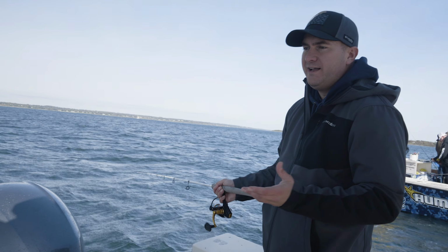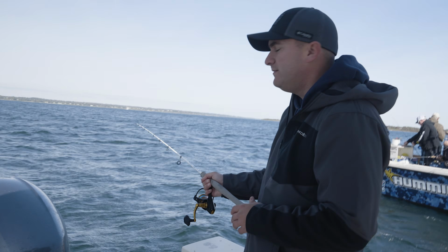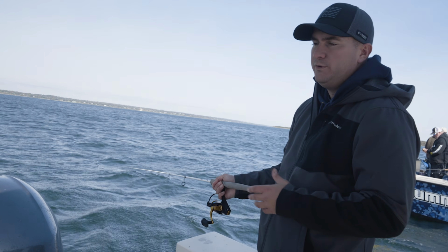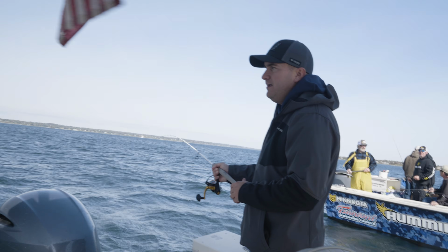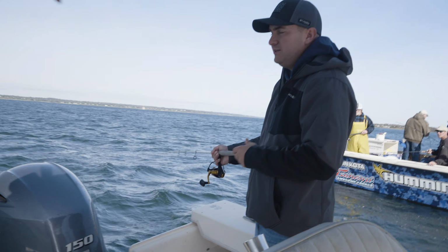Over the last year, I've been kind of looking at the Minn Kota and the Spot-Lock, and it was piquing my interest, but I hadn't really pulled the trigger on getting it, and really didn't know what it would do for me, other than seeing some of the TV shows and things like that. And then when I finally actually put it on the boat after winning the contest, it's completely changed my fishing.